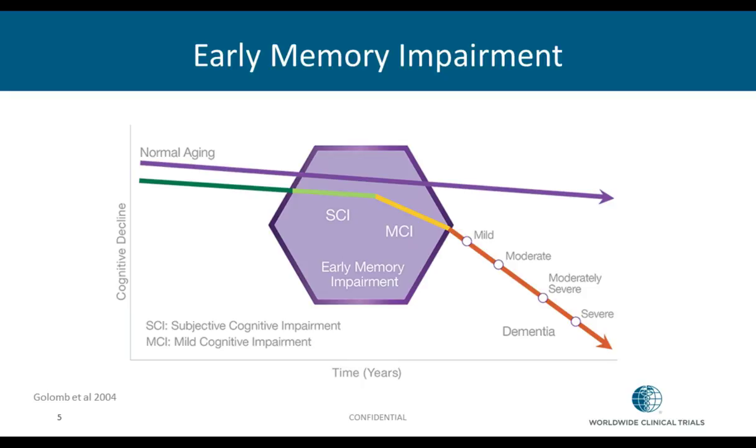Here you can see a well-known picture of normal aging and decline of cognitive functioning through time, where at the beginning we are faced with a subjective cognitive impairment, which in some patients is followed by objective cognitive impairment or later the so-called MCI condition. And finally, some of these patients will be identified later on as Alzheimer's disease. So the main question at the moment is, who are these patients suffering from early memory impairment who will develop Alzheimer's disease? You know that this early memory impairment was well known as late life forgetfulness, age-consistent memory impairment.